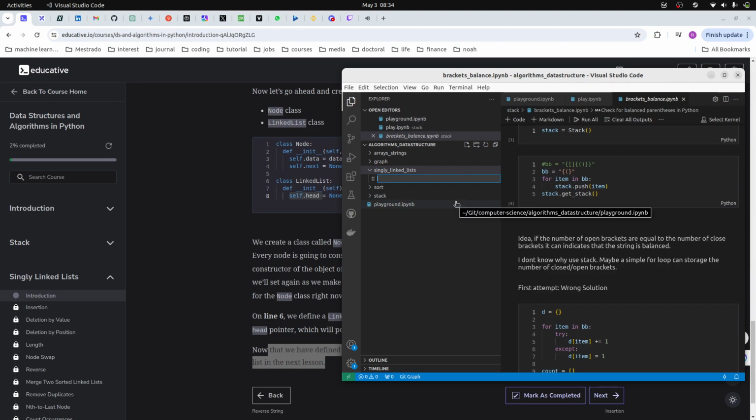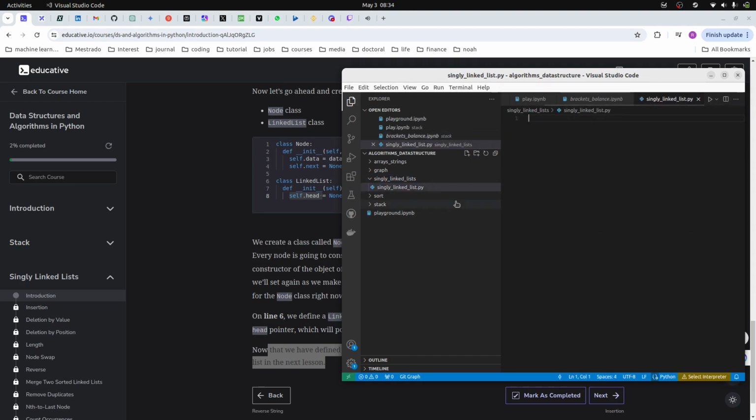And here I'm going to create my files. I'm going to call this singly linked list file.